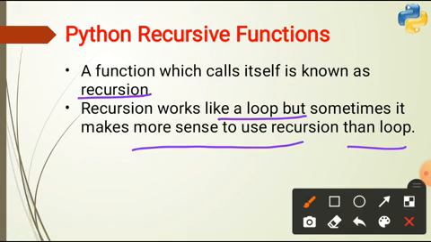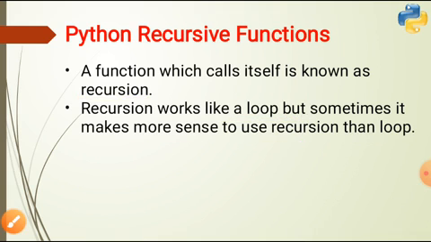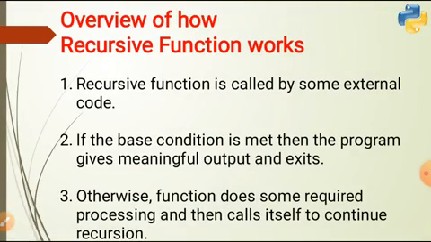Each and every time, the loop activates whenever the condition is true. But in recursion, it won't check for the condition. That is the main difference between a loop and recursion. Every time, the loop checks the condition, and if the condition is true, it moves on to the statement. But in recursion, there will be no condition. Whenever a function calls itself, it immediately executes without checking any condition. That is the main difference between a recursive function and a loop.